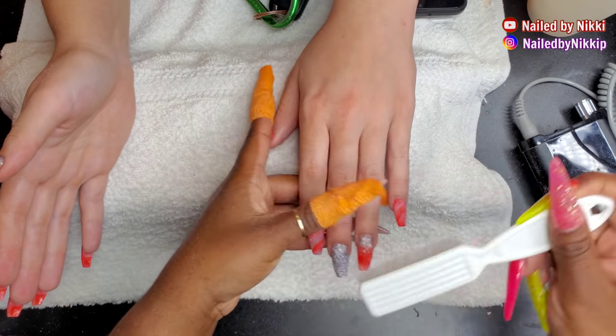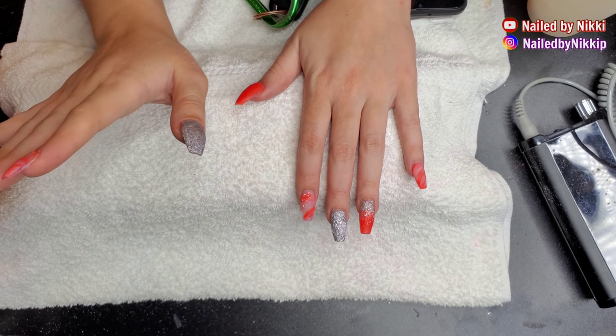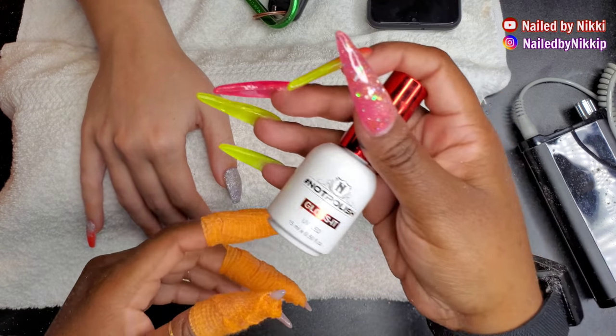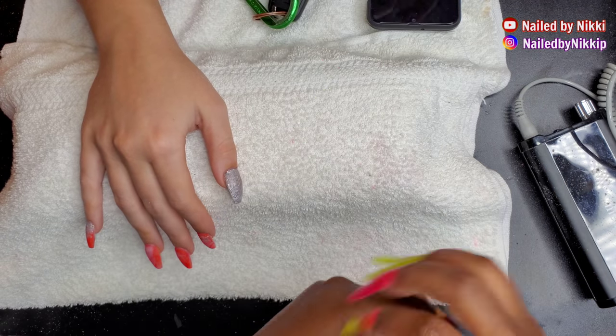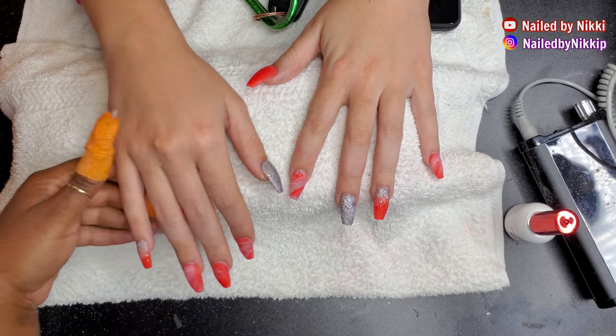I cannot wait to put this color on me, and it better look just as good. That is so beautiful. I'm about to go in with the no-wipe, super glossy top coat.